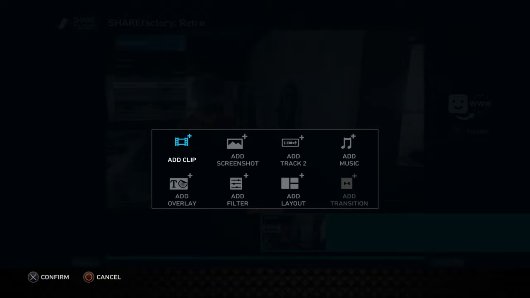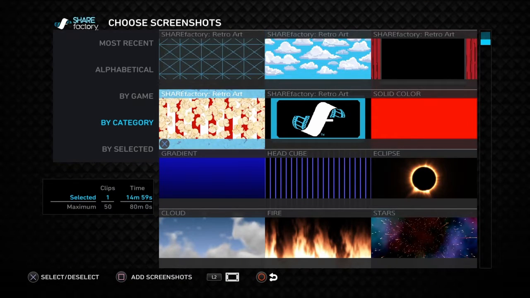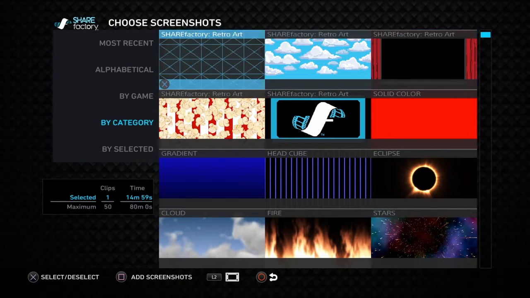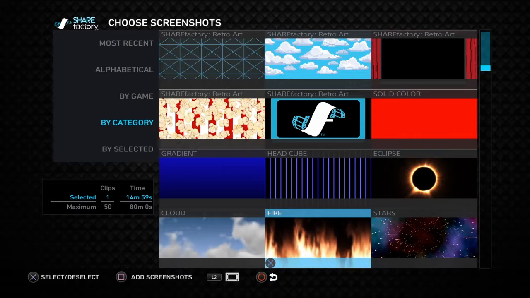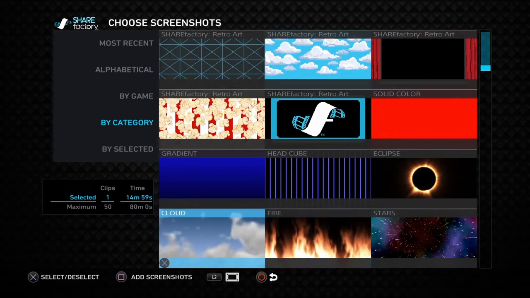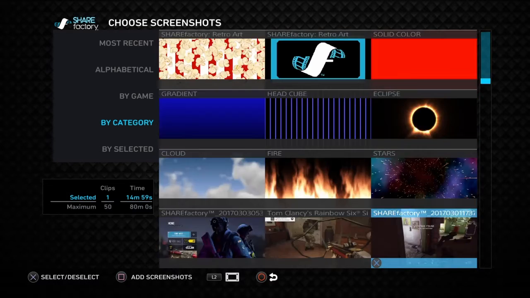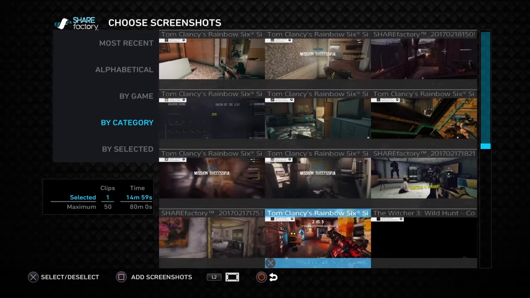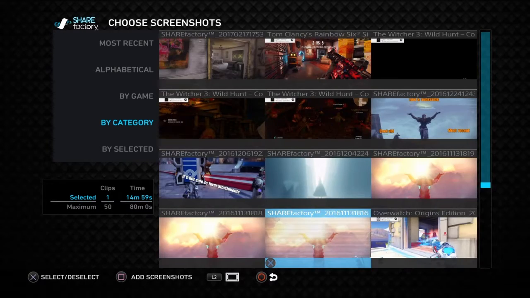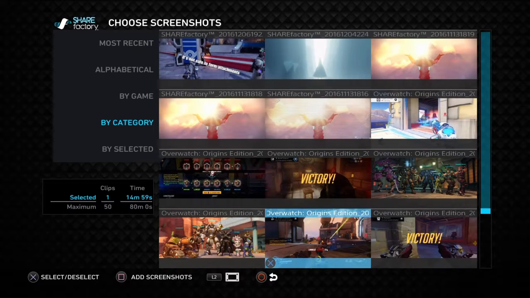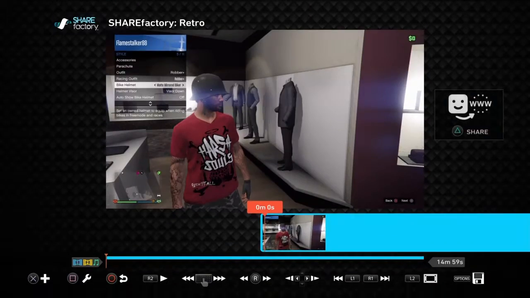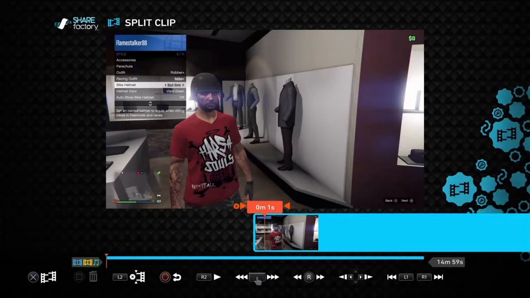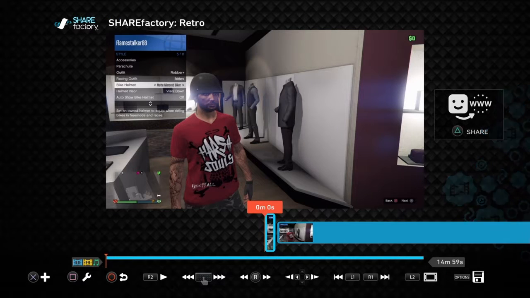I'm really bad at this, but you can add a clip, a screenshot if you want to. So you got these basic ones, and even a few retro arts. Depending on the theme you pick, you have different ones. You got all these weird 3D ones and these GIFs, and basically it's a bunch of cool stuff. But any picture you've saved or gotten, you can slap it on in, as long as you split the clip.